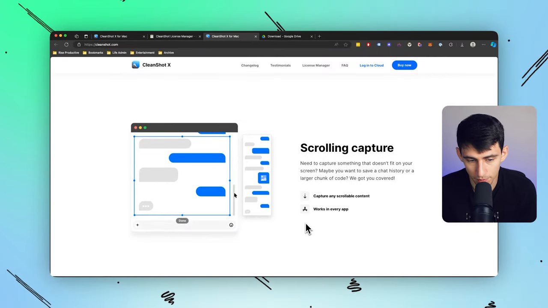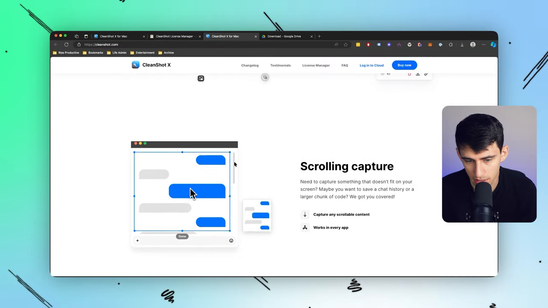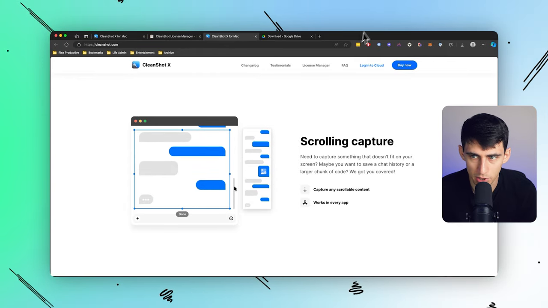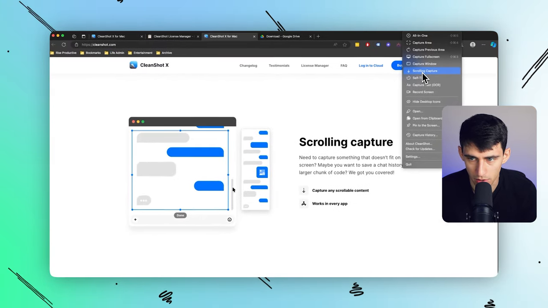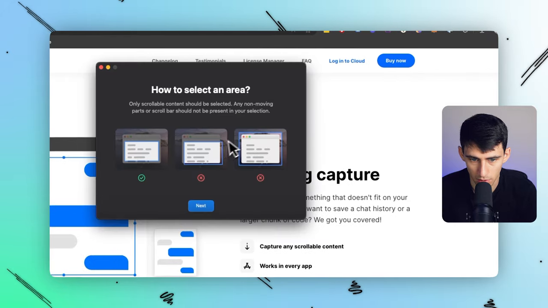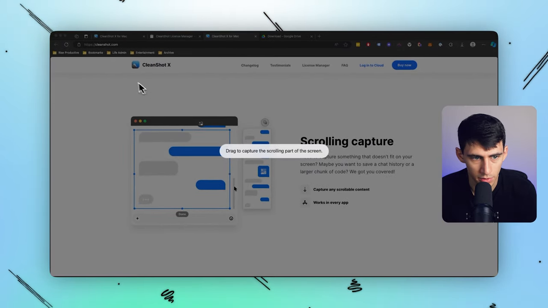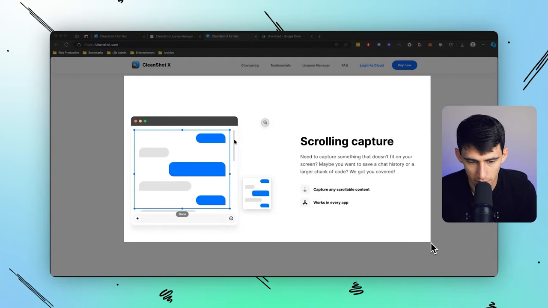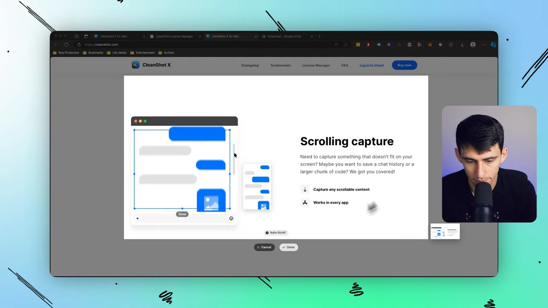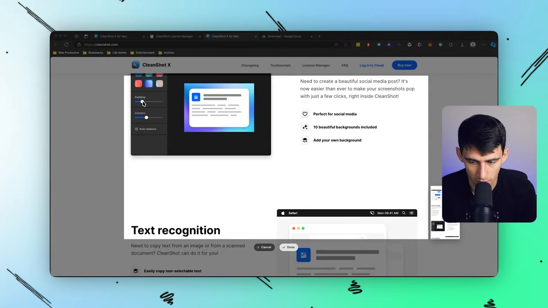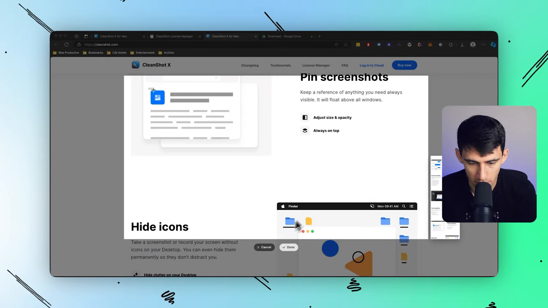Another really cool feature, as very well showcased by this, is actually the scrolling capture. So you can go to here and do a scrolling capture, but let's just go here. So how to select an area. I'm going to start capturing. So basically what I'm going to do is I'm going to grab this area, right? And then I'm going to press start capture. And if I scroll, you can see this is what's actually being captured right here. And then if I press done, yeah. What the actual heck? Are you serious right now? I actually captured all of that screen real estate with one screenshot.